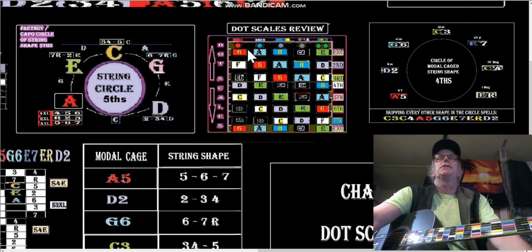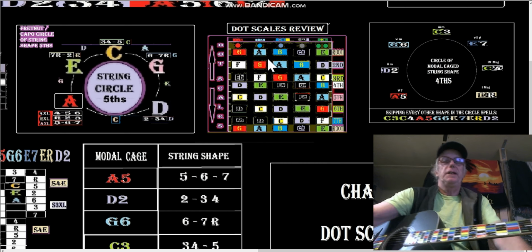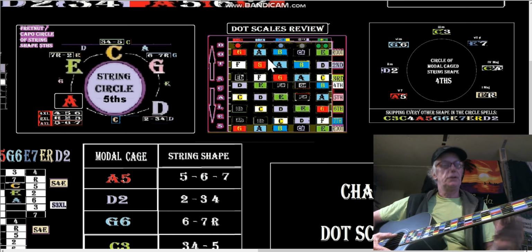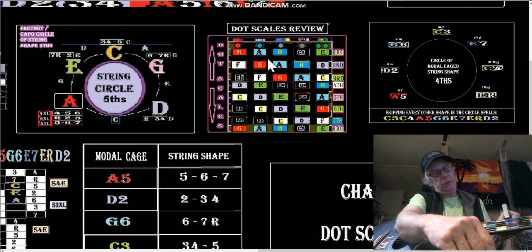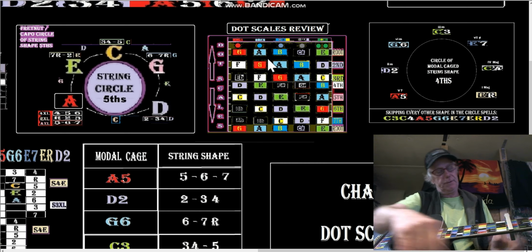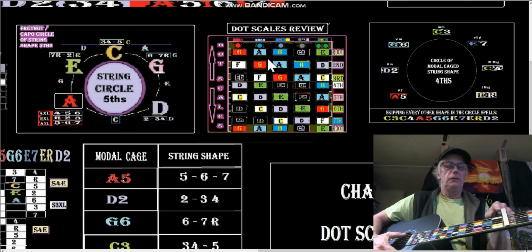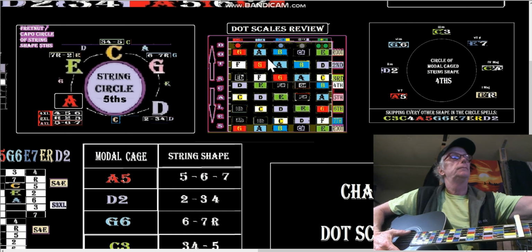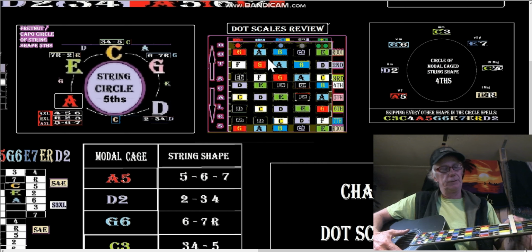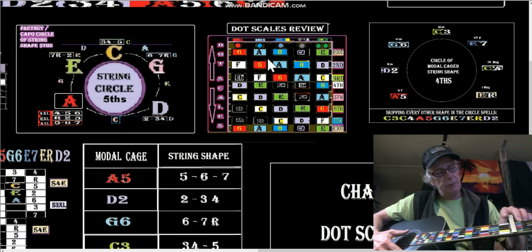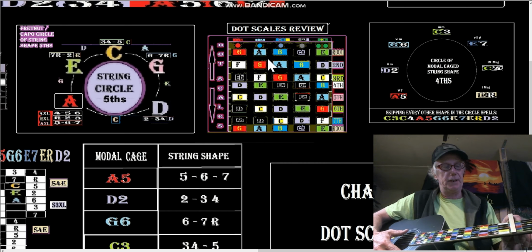Let's look at the dot scales. If you take any note, for instance, your low E note here, let's say we put the capo on, this is where your E note is. That low E note is the same note, whether it's perfectly in tune, because the capos kind of mess things up sometimes.